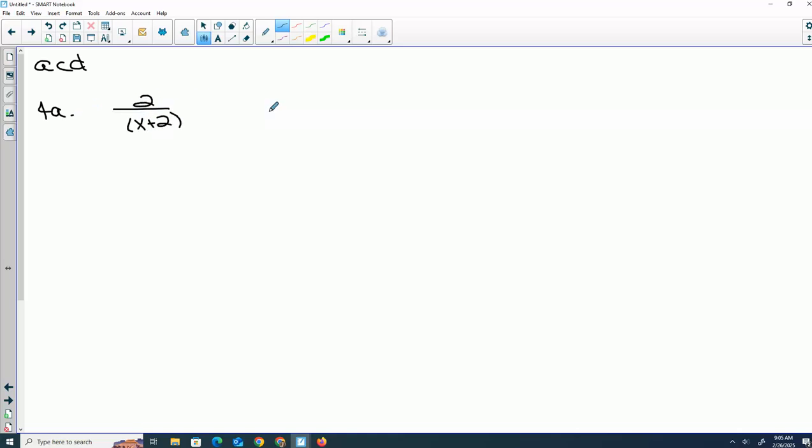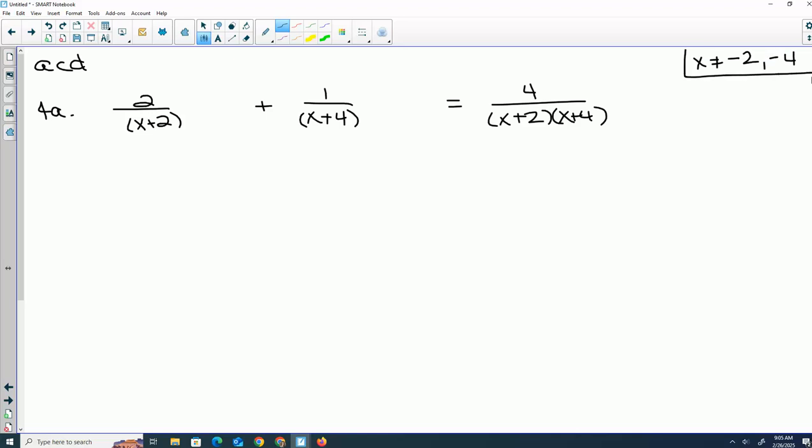The first thing I told you on these equations was to factor your denominator, because you want to make life as easy as you can. You don't want any extra stuff. So multiply to 8 and add to 6. That would be a 2 and a 4. Alright, you don't have to write it down, but you have to check it at the end, so try to make a habit of thinking about it early. What can x not be? And why is that? Those are what makes the denominators.